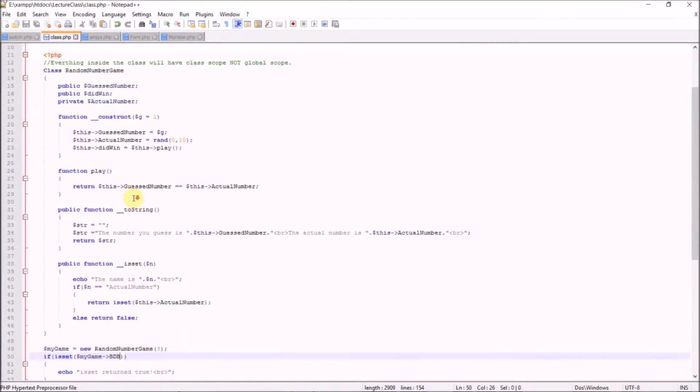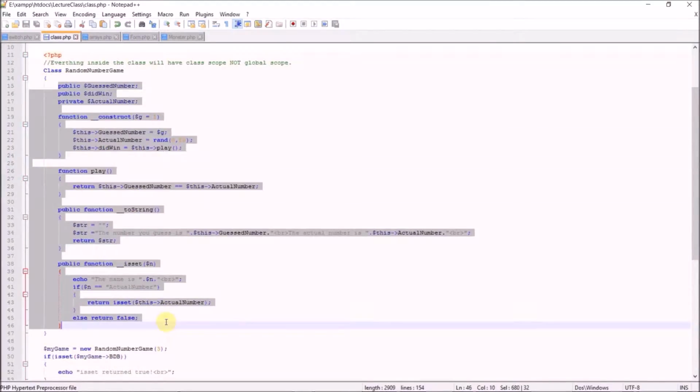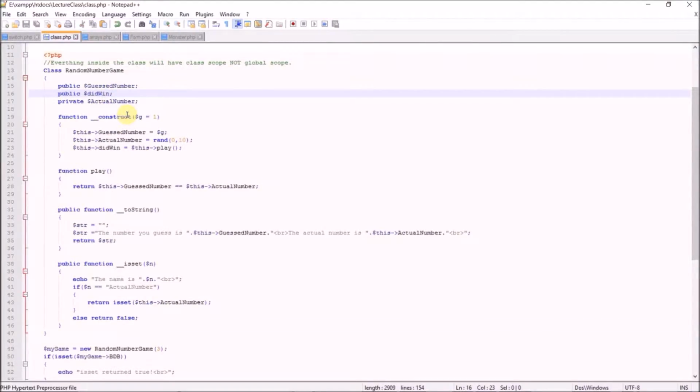So normal classes, the first thing to know is, everything inside here will be within the class scope. So I can't access any of these variables directly without accessing first either an instance of the object or this class in a static sense. So I can't just go out here and say print guest number and expect this to work. Which, if you've had any background in OOC, that should make complete sense.